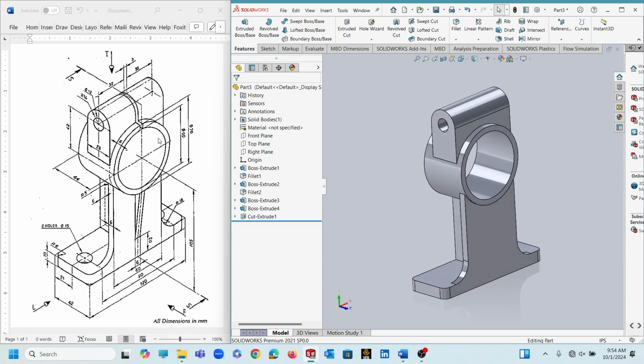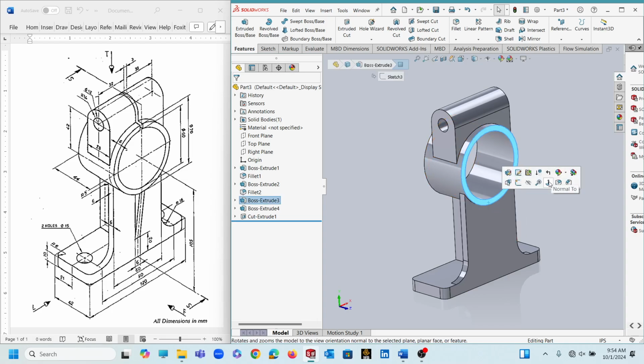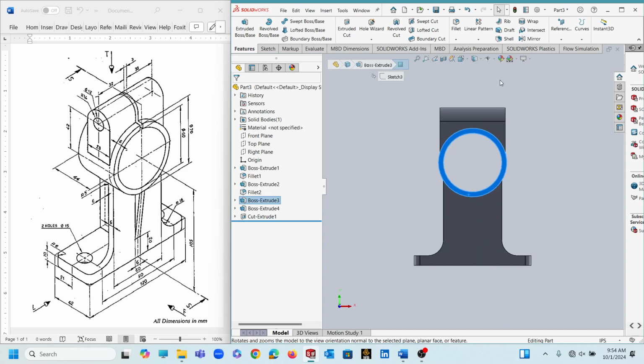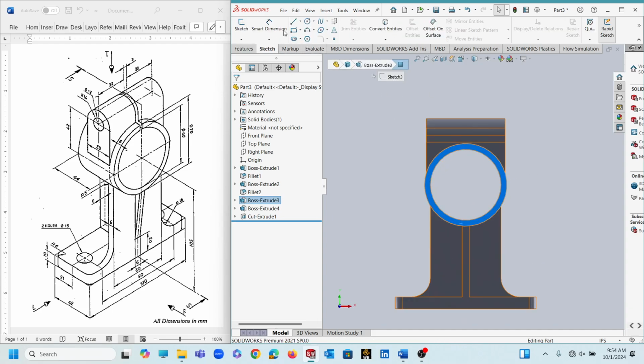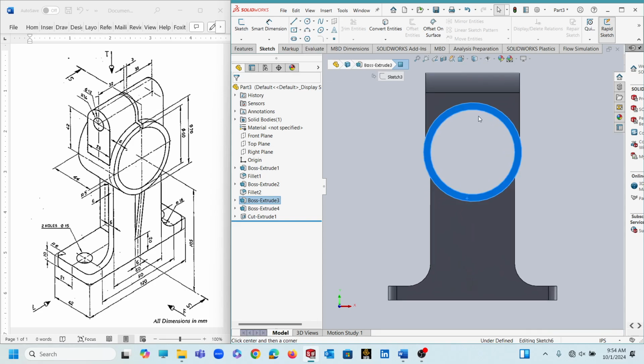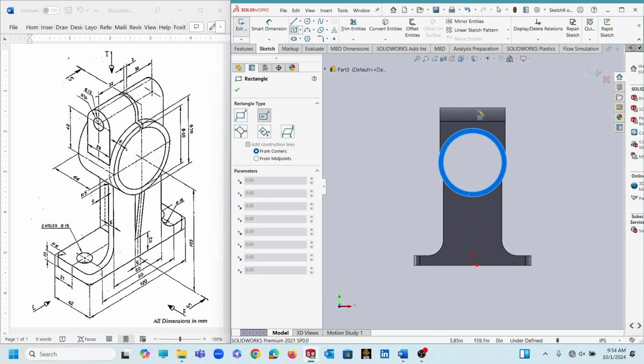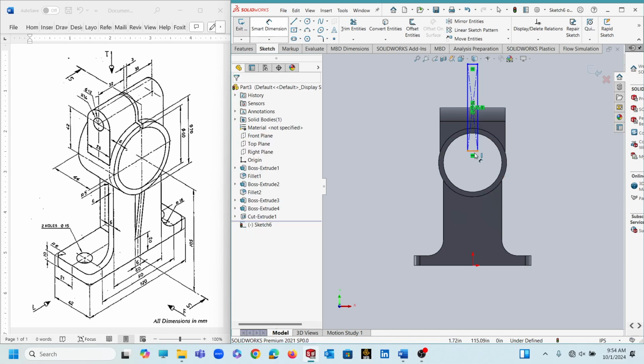Now you need a central slit of width 3 units. To do so, you will go normal to this face and draw a rectangle. Let's go rectangle by center. This is the rectangle, and the width of the rectangle, it would be 3 units.